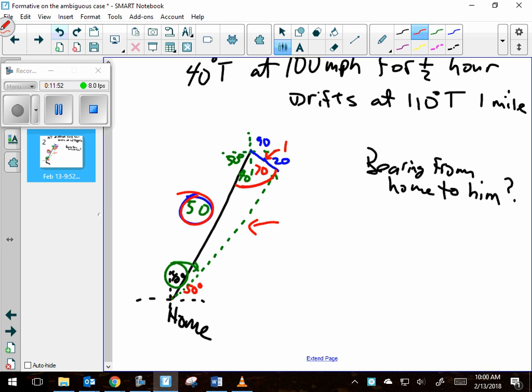But in the end, to get these problems, you almost always have to get these triangles around the outside. This triangle here is a right triangle in which I would know a side, this green dotted line. I would know that side length from doing law of cosines. And it's a right triangle, and this angle's, actually no, I don't know that angle's 50. Oh, I remember. I can find one side of this, and then I can find the other side of this, and then I will know what this angle is. That'll be a big deal. As soon as I can find that angle, I'll have my bearing.